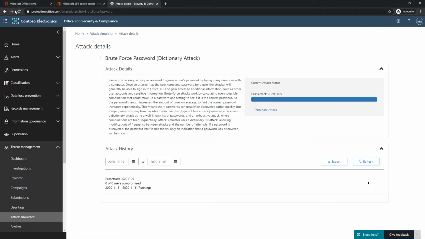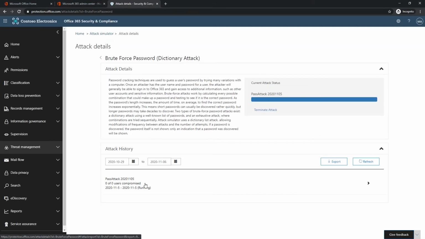Zero users compromised. Looks like this one actually, no, it still says running. Reading here, because if they are doing iterative, calculating every possible combination, this is going to take a long time to run. I will come back later on today. We're going to save everybody who's on the live broadcast right now the time. I will come back with the results of this in 3 or 4 hours to see what has happened and if it has managed to iterate into Megan's password.